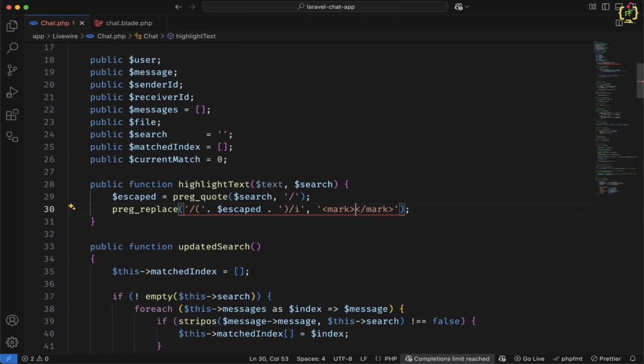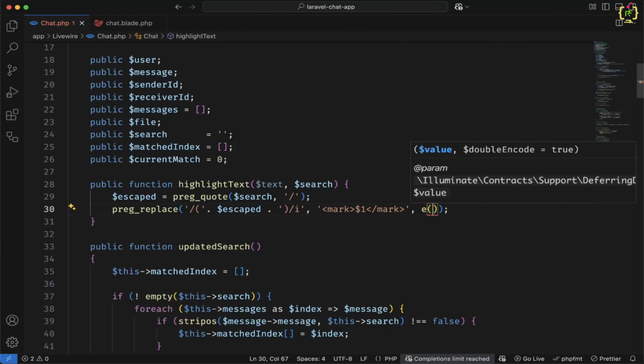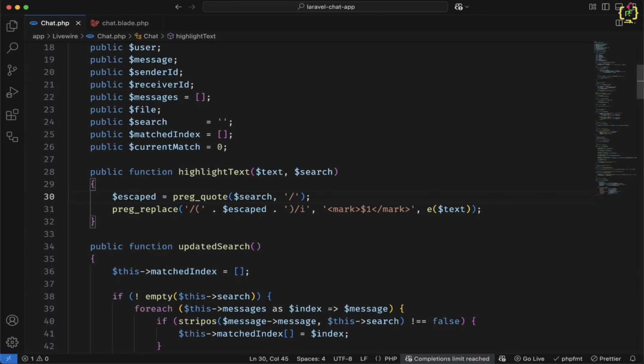Inside this mark tag I'll just pass $1 so that this will append that matched text. Okay, now in the third parameter I will just use e function so that this will escape the entire text and this will prevent the cross scripting. Here I will just pass the text. Okay, and we will have to return this string.